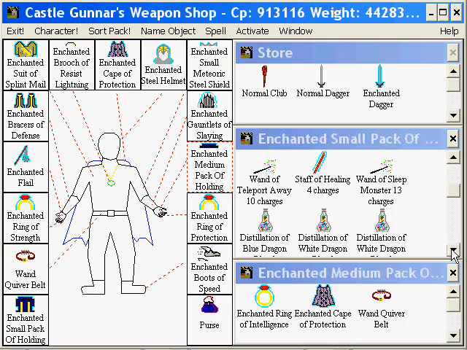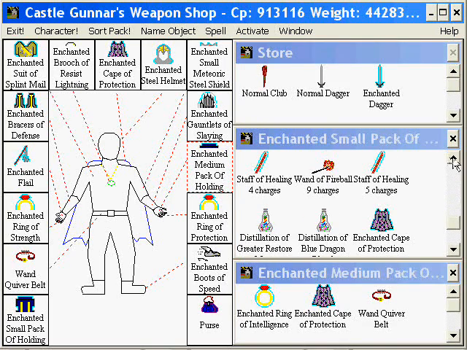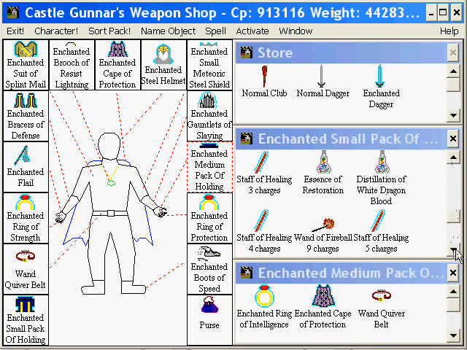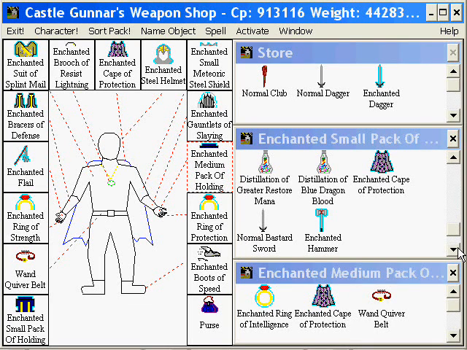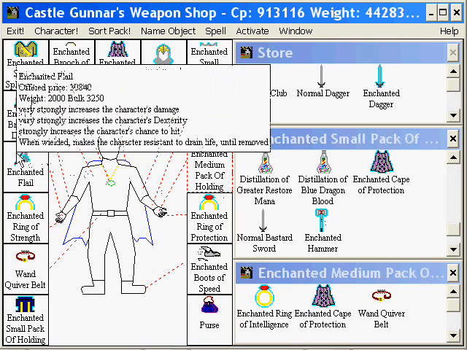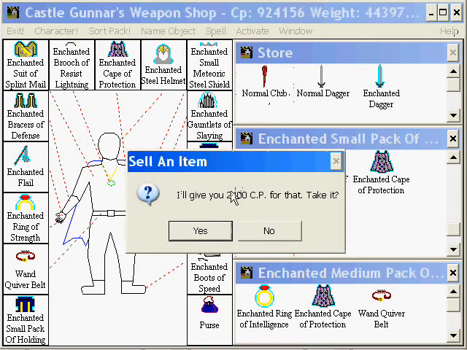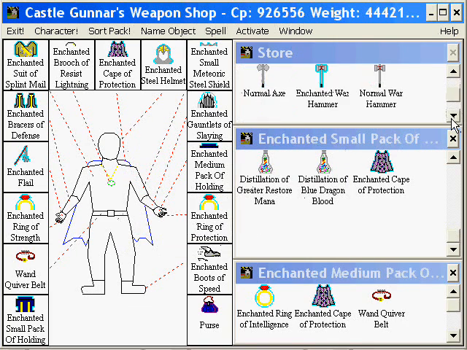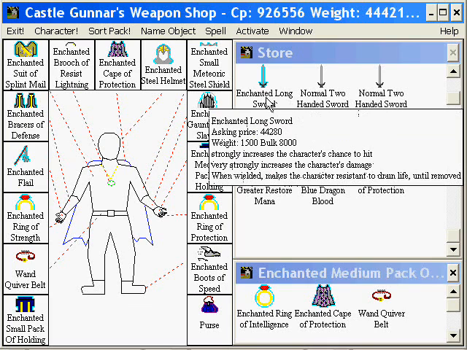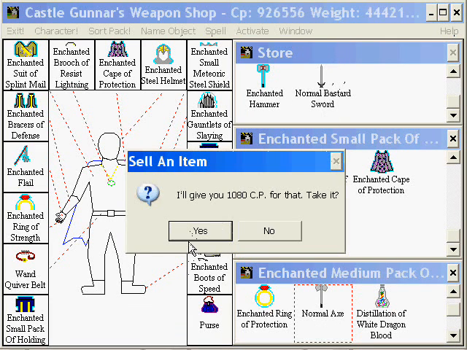You will buy my weapons. You will buy my weapons. It's my little hand-waving mind trick. How about the enchanted hammer? Come on, you know you want it. You want that, but you're not getting it. Never gonna get it. Here, take this normal axe.